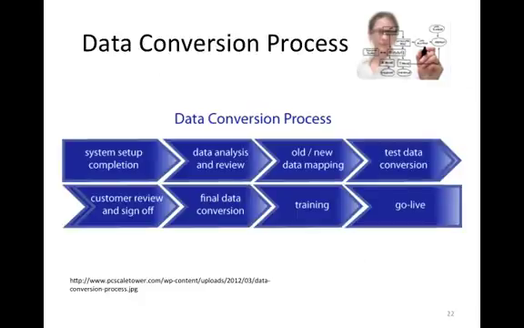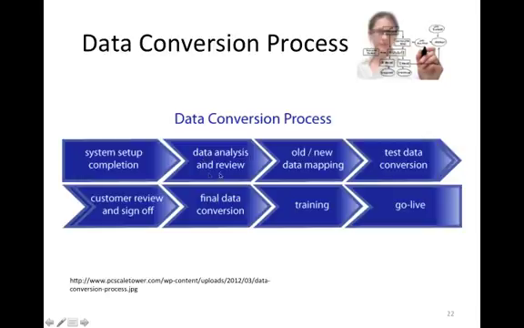Another major component, which could be part of integration but is often thought of as its own process, is converting data from existing systems to go into new systems. If you were upgrading a system or building a system to replace an existing system, making it better, more modern, providing more functionality, making it easier to use, you would need to get data from your old system and put it in the new system. There are lots of ways that you can do this. This is one model of how we do data conversion.